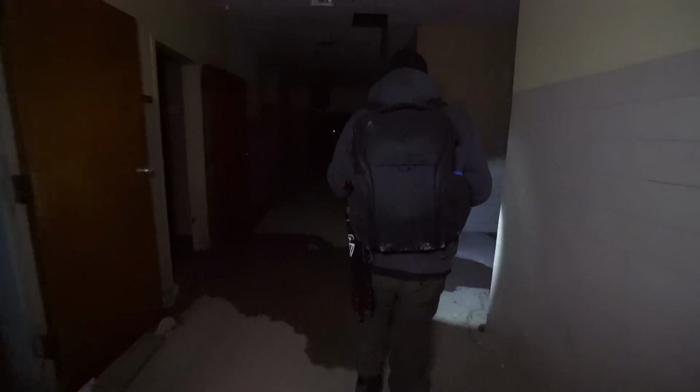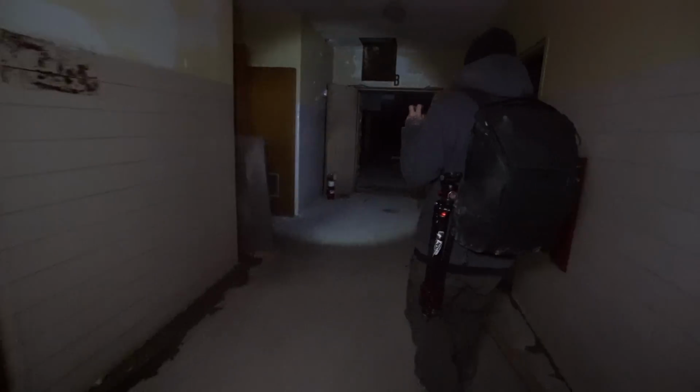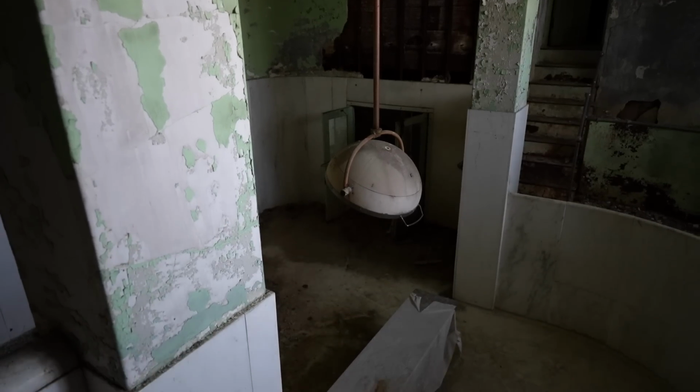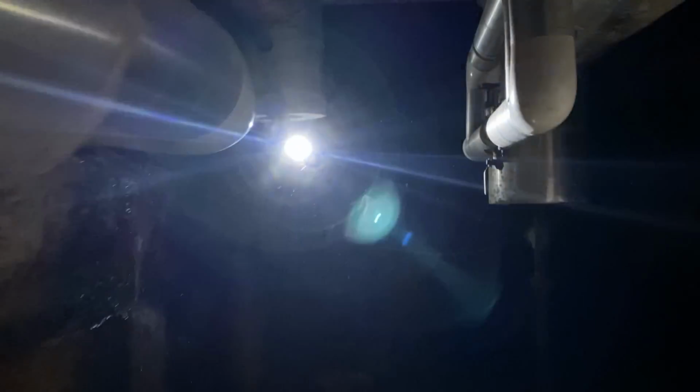We got into the basement and began looking for the autopsy theater that we both knew was located somewhere in the building. We explored the entire hospital, checking every single room on every floor, eventually finding it on the top floor. After that, we made the decision to use the maintenance tunnels located underneath the hospital to stay undetected. Our main goal was to tunnel into a majestic building that was located on the other side of the campus.